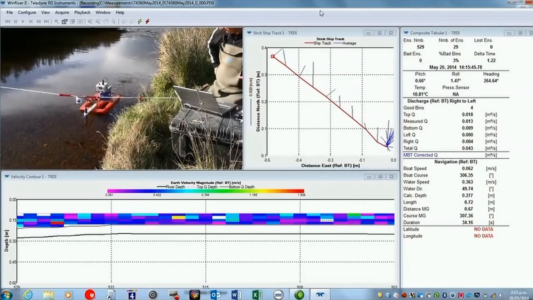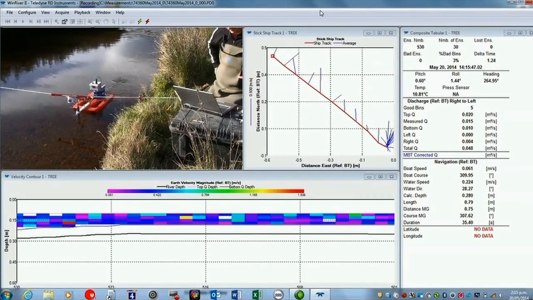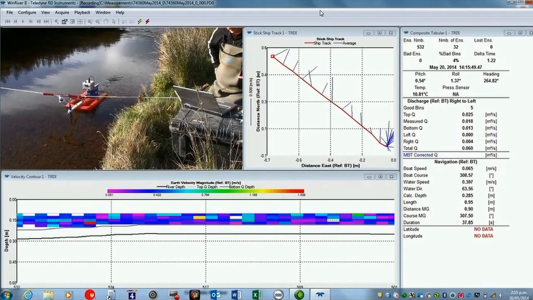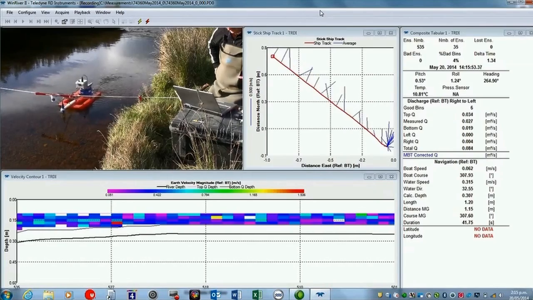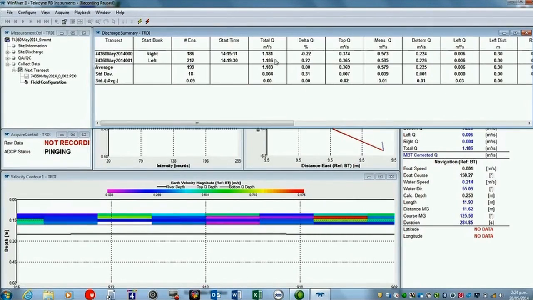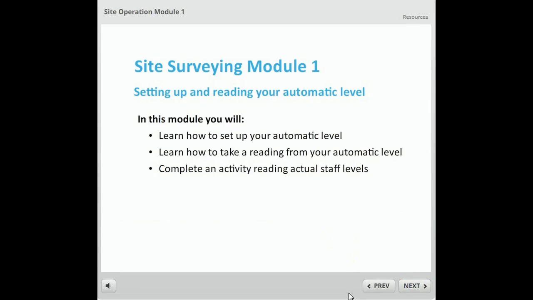And then gauging being carried out. What it looks like in the software. And the results.